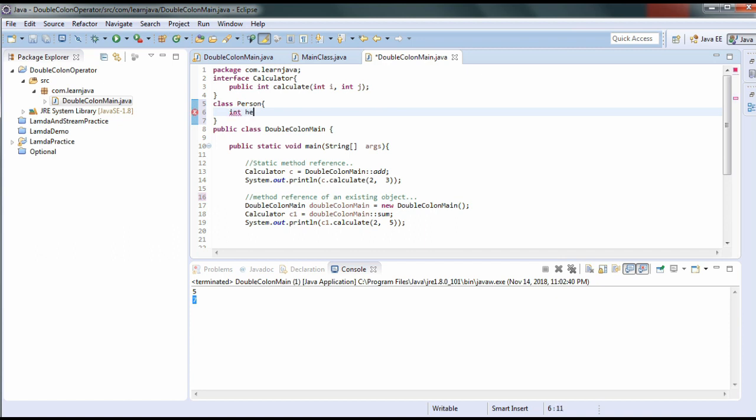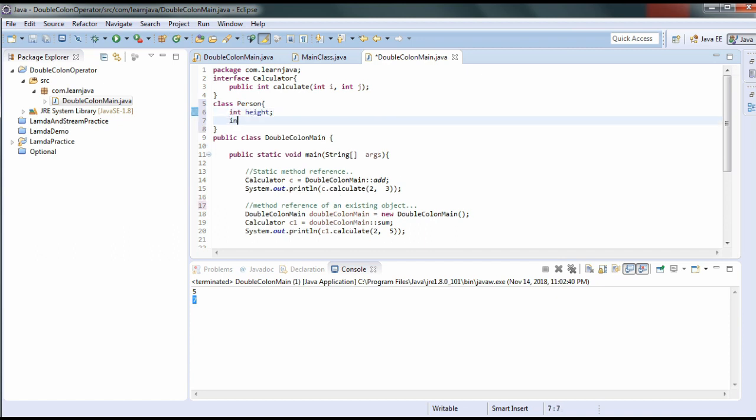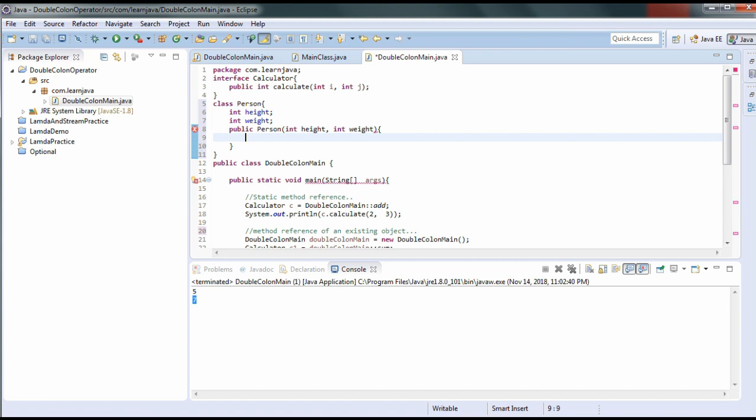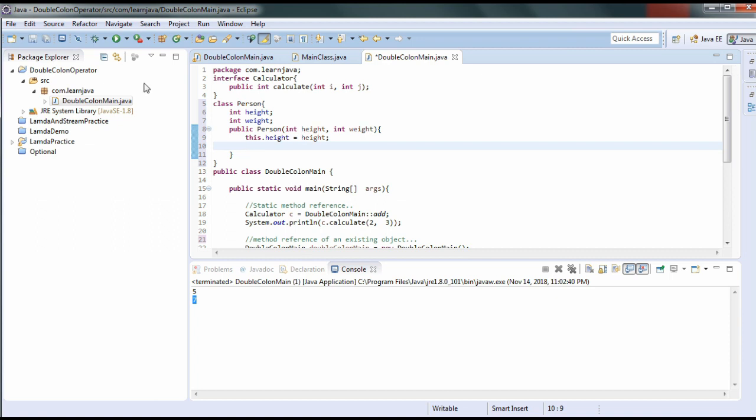That's going to be height, and then weight. I'm going to have a public constructor which takes two parameters, and it will just set the values to the instance variables.